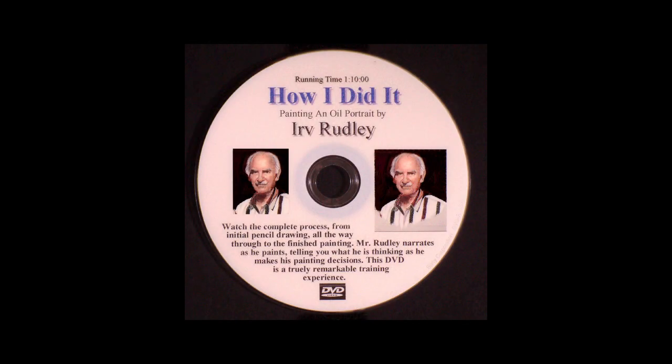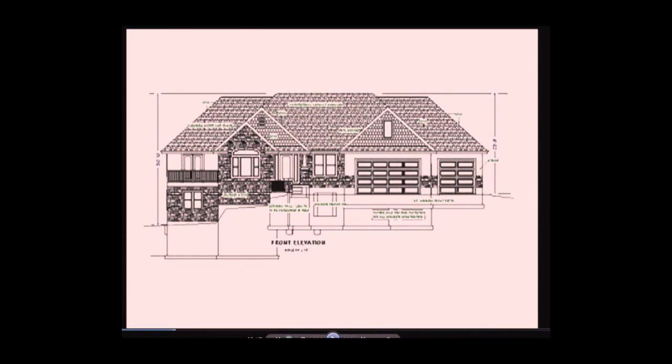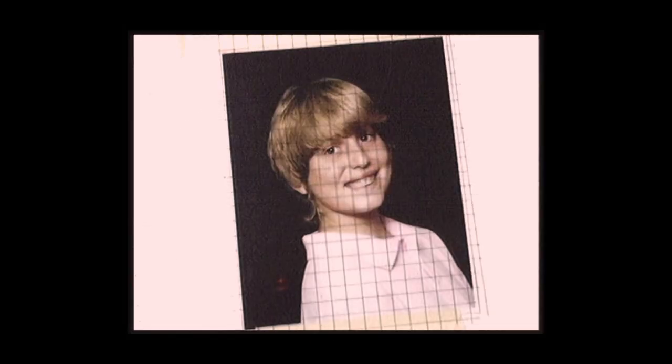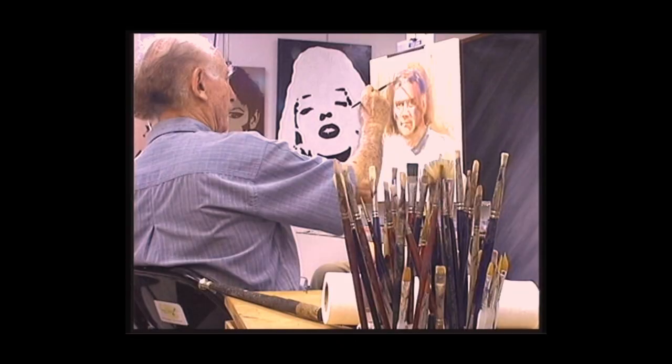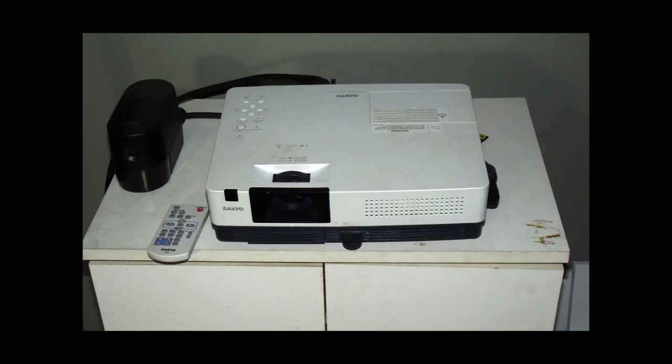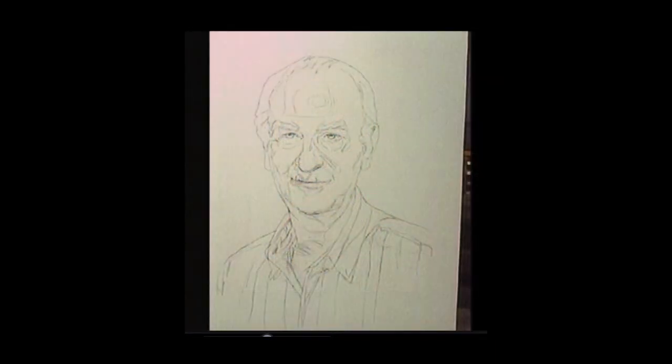Everybody who has my DVD called How I Did It will recognize this painting. As a reminder, you saw me actually create it every step of the way, from building an accurate foundation, just like building a house. There are many ways to do this, like a grid, or proportional compass, or live sketching, or a method I use for critical work, a video projector, where I project a photo right onto the canvas and trace a simple line sketch. It's a very accurate method.